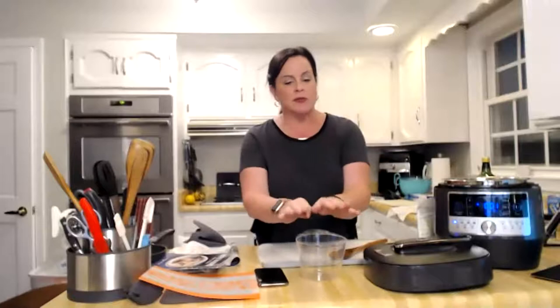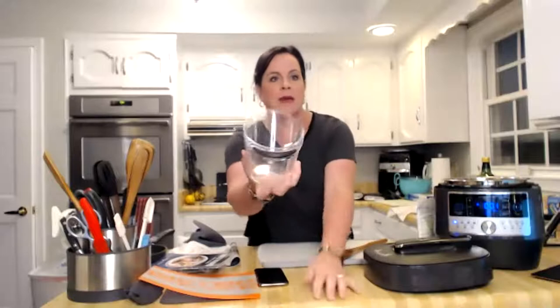All right, by the way, these are the best. Does anybody have these? These are the best. They are the easy read measuring cups and they come in a set of 3. There's a 4 cup, a 2 cup and a 1 cup. And the best part about them is that they measure, I don't know if you can see that, there you go, the measurements are on the inside there.